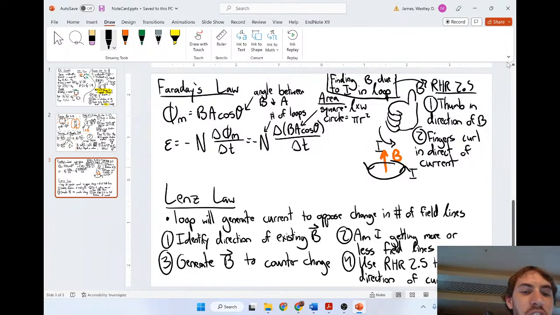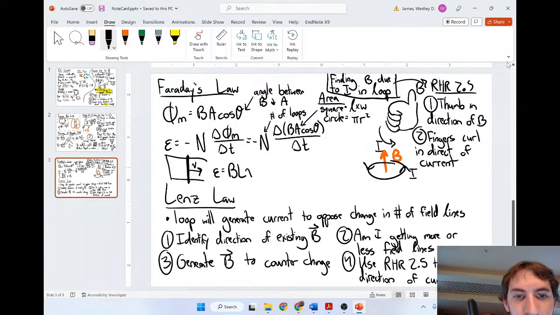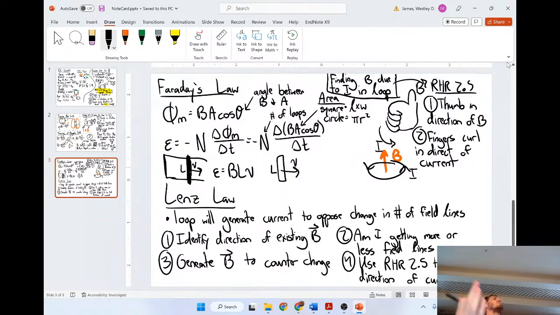Last thing I need to give you all is we had the problem where we had a rail and something moving to the right with some velocity, and it said find the EMF generated, BLV. L is the length of the rod that's moving, not the length of the loop. And this also was literally just a rod flying through space. It's the same thing. This equation goes to both of these. If you have a rod flying through space, BLV. If that rod's connected to a loop, great, BLV. If that rod's not connected to a loop, great, BLV.